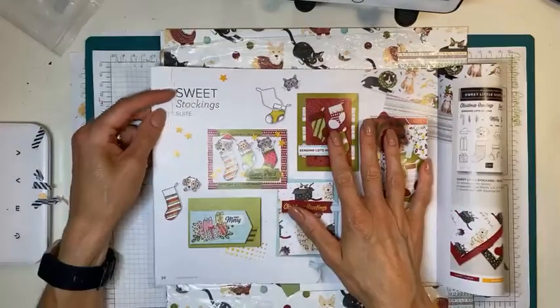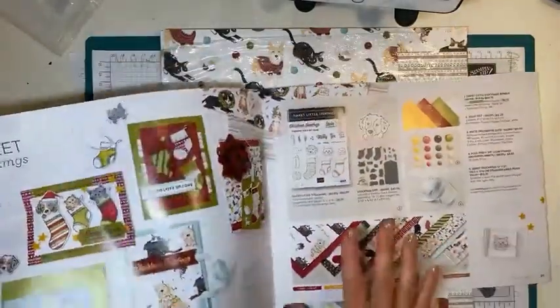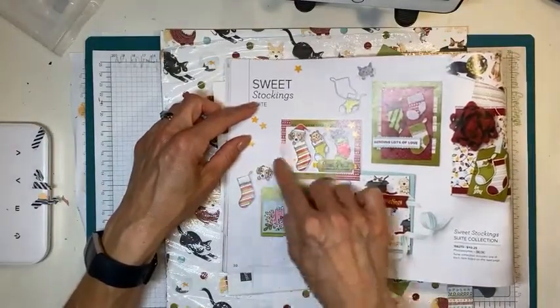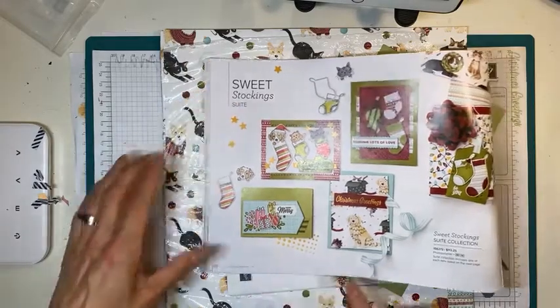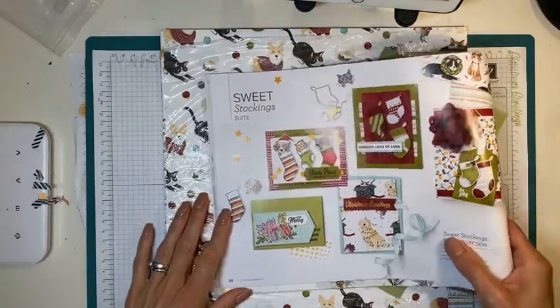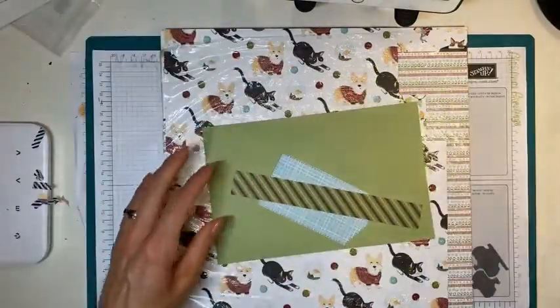So we are looking at the mini catalog, pages 30 and 31. I am actually basing tonight's card on this guy in the corner here. So we're essentially going to be casing this card here, but we are just going to be turning it into a birthday themed card.